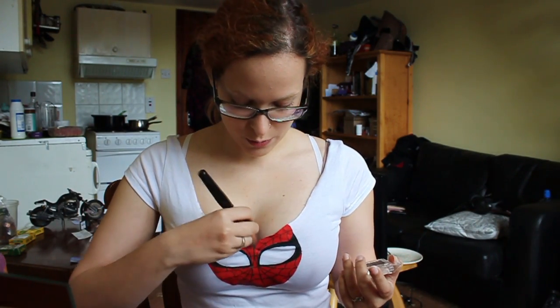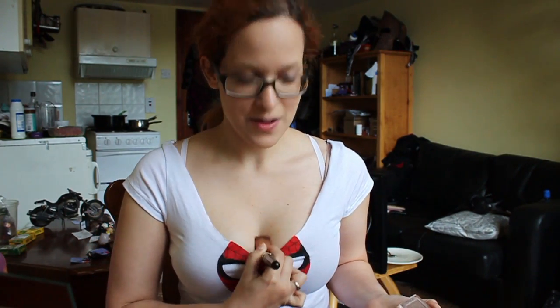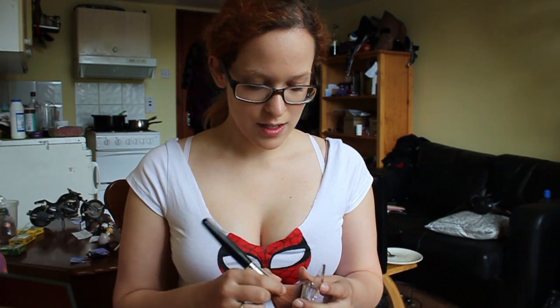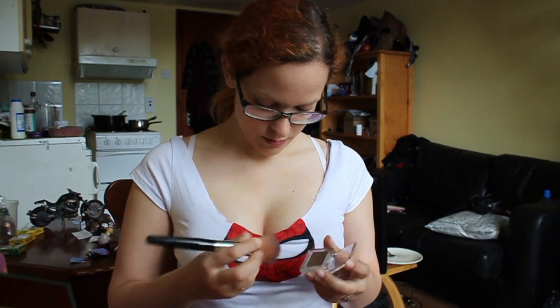So I start off with my big fluffy brush and just a bit of eyeshadow. You don't want to go overboard. You always want to go little by little because it's easier to control, and if you get something wrong, it's easier to fix. So what you want to do is start right here where the boobs meet and just shade that a little bit and go in with some more. Just go little by little.